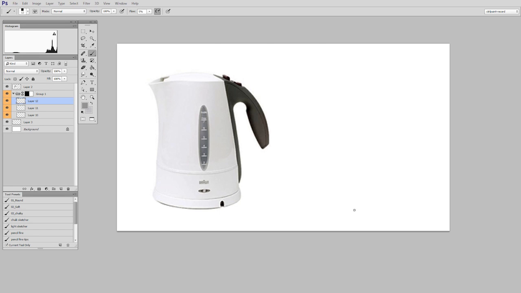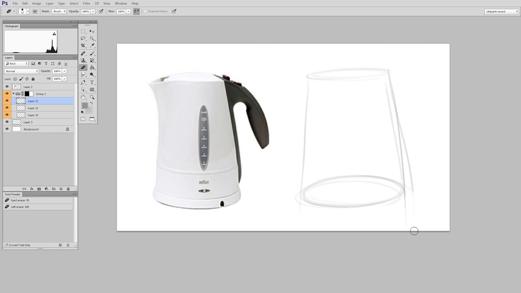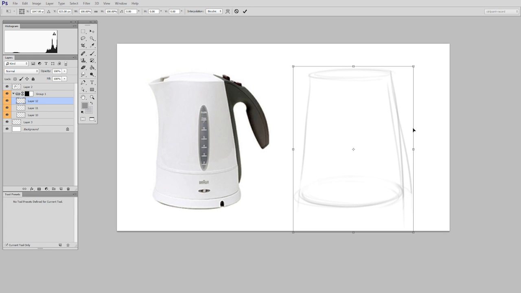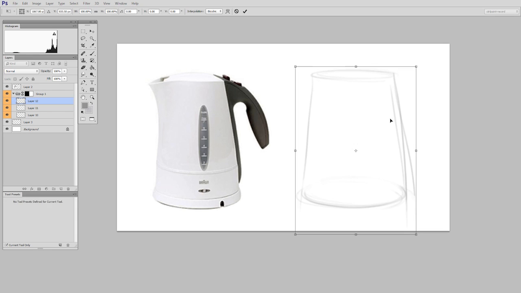But here I'm going to be using a combination of two techniques. The first is drawing through the object, as in I'm envisioning it as if I can see all the way through the shape. And so cylinders show both the front and the back. So I could simplify at a very basic level and say this is pretty much the tea kettle. Now, of course, I would erase this at the end, but it helps me get my ellipses correct. And I can use free transform whenever I want to change these shapes.